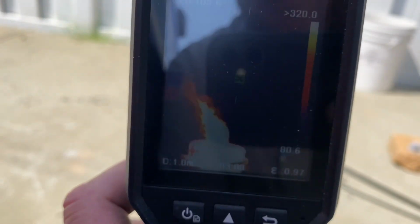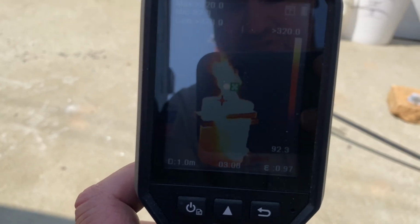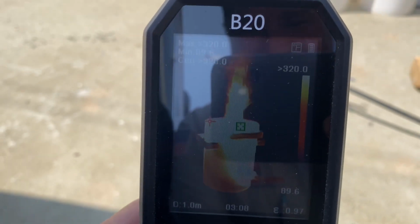By the way, let's see if I could get a nice picture there for you. There we go. I'm sorry with the exposure. We're outside. I'm in the shade. There we go. That does look pretty cool. Look at that. That is fire. You gotta admit, that is pretty effing cool.